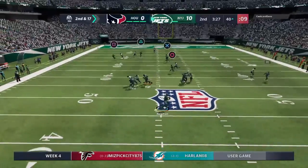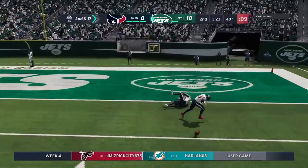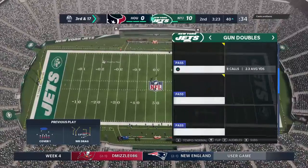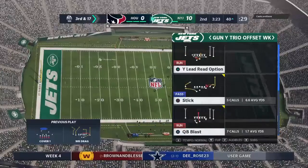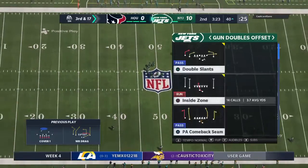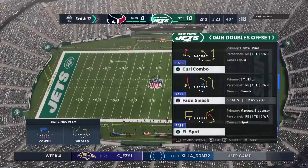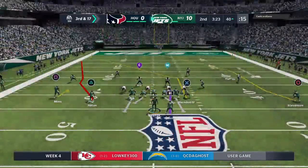After the sack on first down, Newton escaping the pressure right. Looking deep for Hilton. And that one falls incomplete. A 50-50 ball. A little dangerous. Could have been picked. Now it's third down. That was an interesting look there because as soon as he got outside the pocket, I thought he was going to take off and run for yardage. But what often happens now with these quarterbacks who can move, defenses want to try and keep bodies in front of them. And I think that discouraged him from taking off and made him try a pass downfield that fell incomplete.